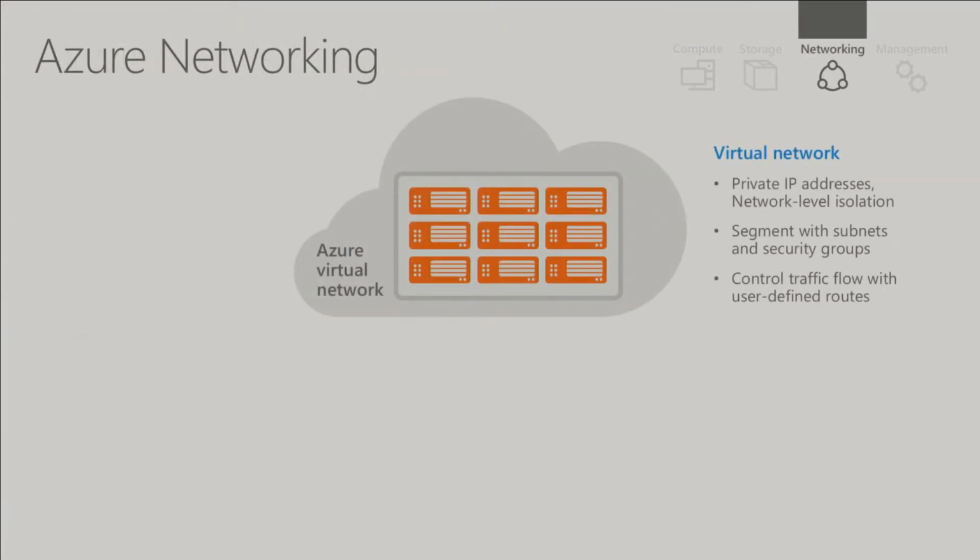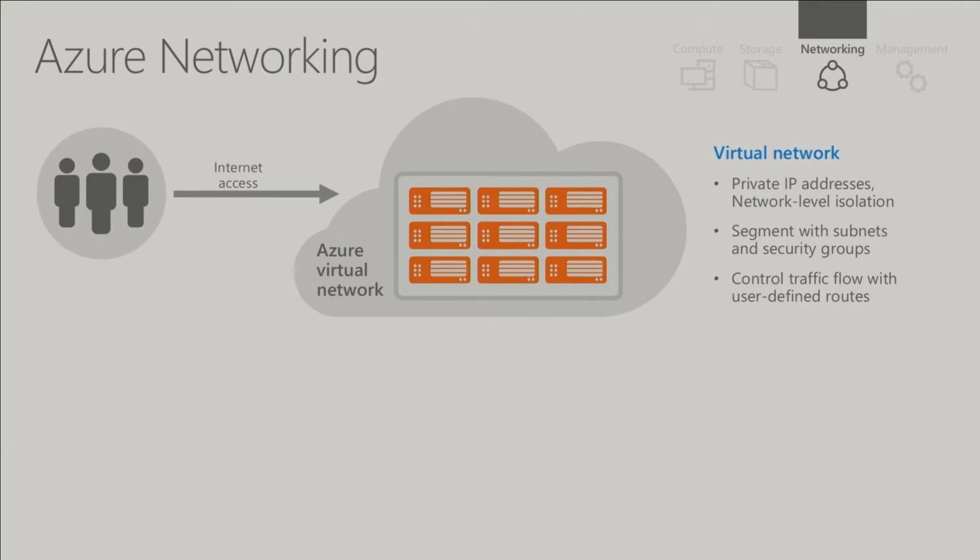The other piece we want to touch on is Azure networking. So Azure networking, when we deployed the machines, we deployed the machine into a virtual network. This is kind of like your corporate network, your private network space where your machines can communicate seamlessly amongst themselves. It allows you to segment it so you can have different subnets and you can have IP-based ACLs within the subnets, just like you would typically use in an on-premise environment.